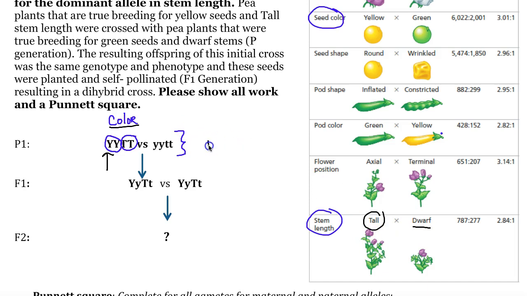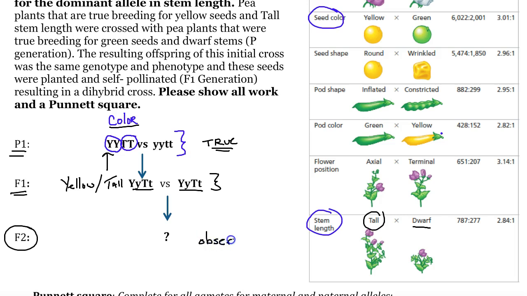So we have a true breeding cross that occurred already, in the parental generation. Then F1, the offspring of this true breeding cross, are dihybrids. They're both heterozygotes, meaning they all have the same phenotypes, just like our fast plants. Although we're not testing the same phenotypes and we don't have pea plants, we're doing essentially the same thing. So we have yellow seeds and tall phenotypes being expressed all the way through, because yellow and tall are dominant, and these are dihybrids or heterozygotes. Now we're going to cross these and see what we observe in our test when we cross them.